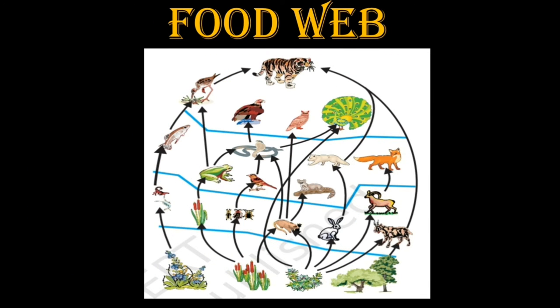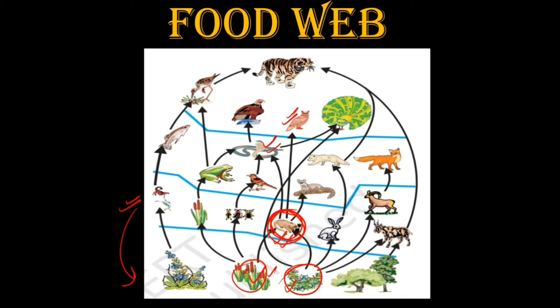In our ecosystem, it is not necessary that just only one organism is allowed to eat another organism. This animal is eating both of these types of organisms. This primary level consumer can be eaten up by the snake or can directly be eaten up by another organism. So you can see there is a relationship between all the food chains — there are so many chains going on. All of these chains are interdependent on each other, and this type of system is known as a food web, in which many number of food chains are participating.